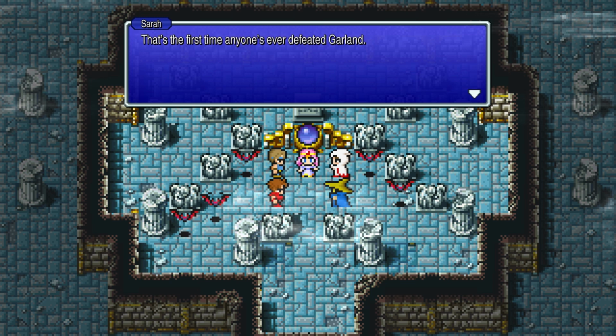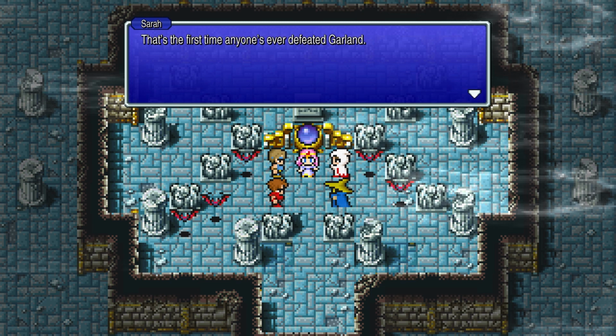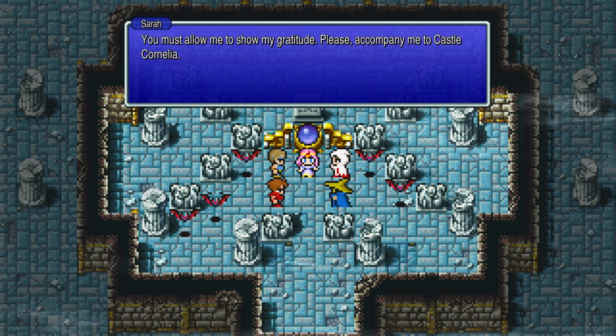Oh, I thought that was someone else talking. Well, okay, yeah. Has no one else killed him before? Yes, that makes sense. He's alive. What? That doesn't make sense what you're saying, Sarah.